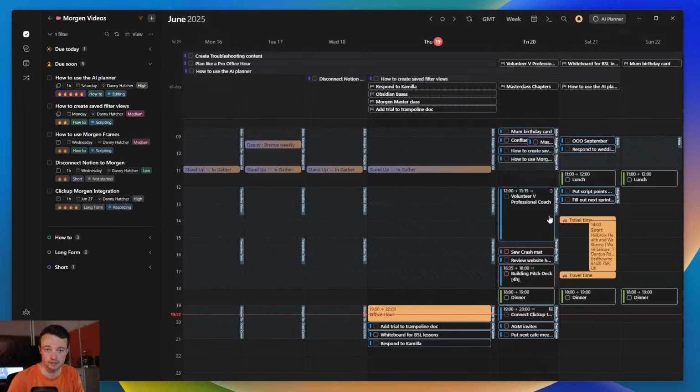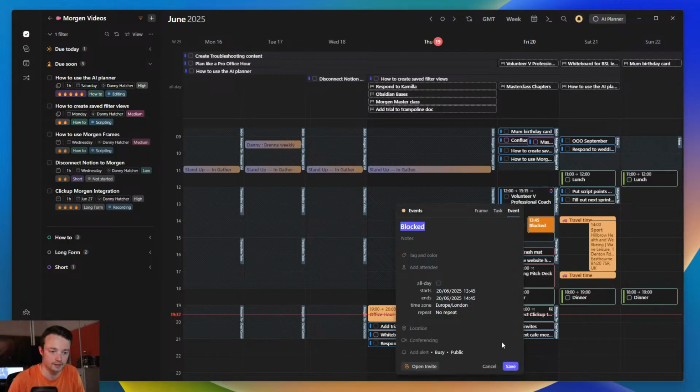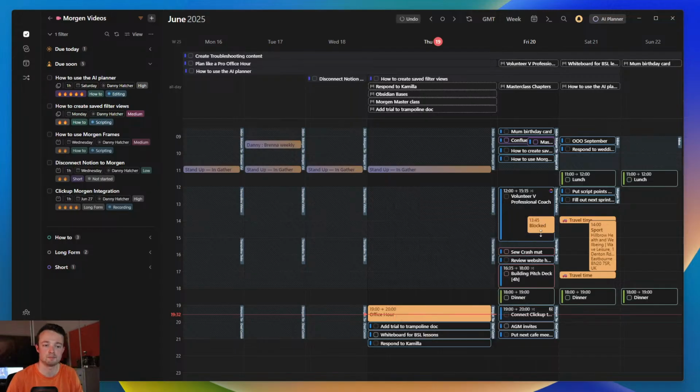So next, what I want to do is go through the conflict resolutions. So if something does come up, say this meeting is going to be about here, and I save it, now it's blocked. What happens? Morgen says, hey, you've got a conflict, what do you want to do about it? It doesn't automatically shorten the task, move all of your tasks or anything like that. It says, what do you want to do about it?